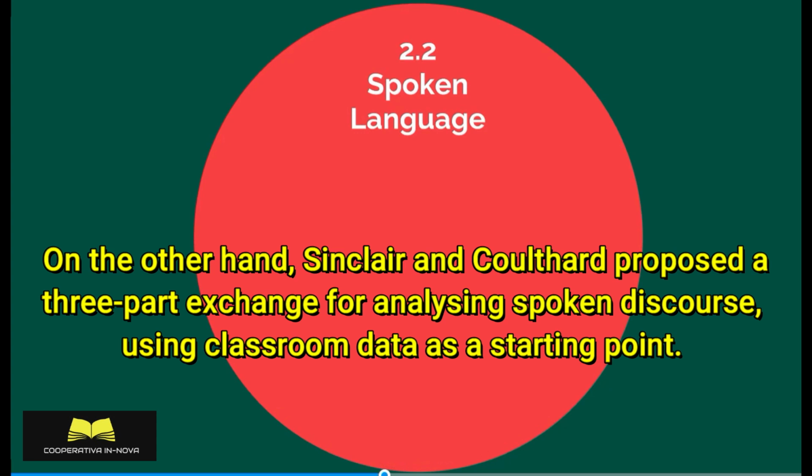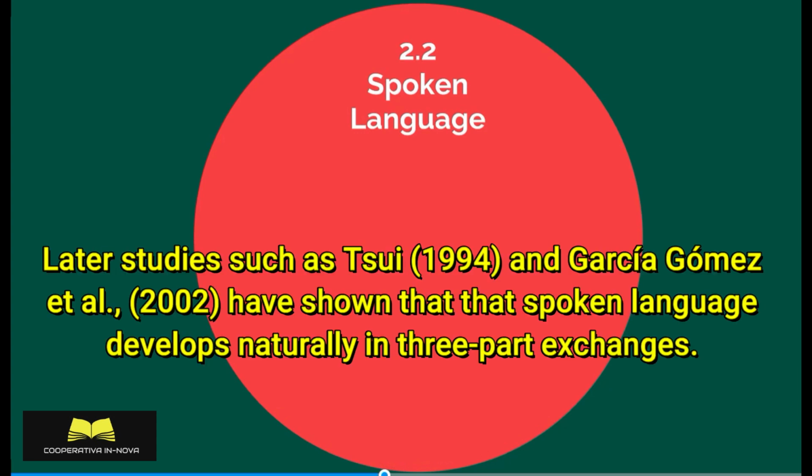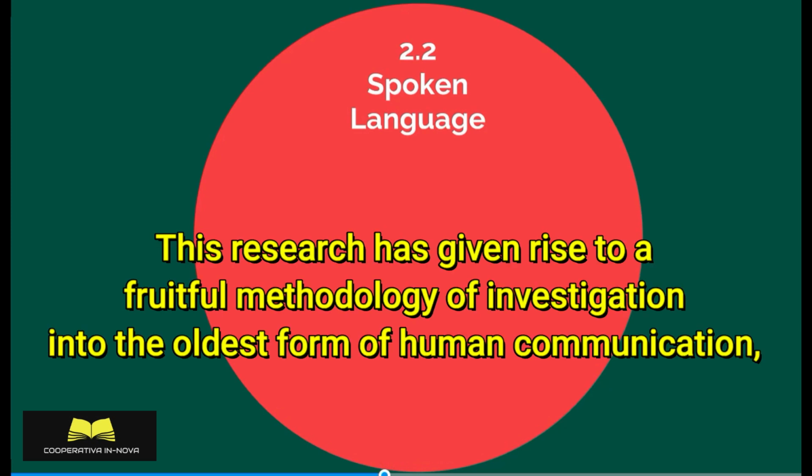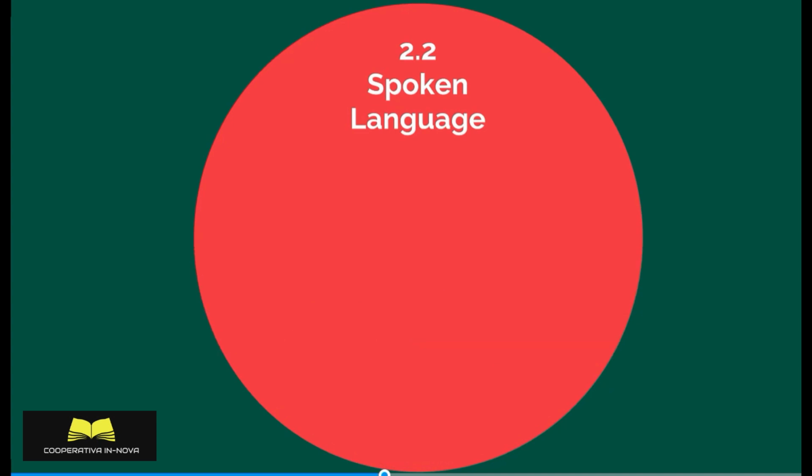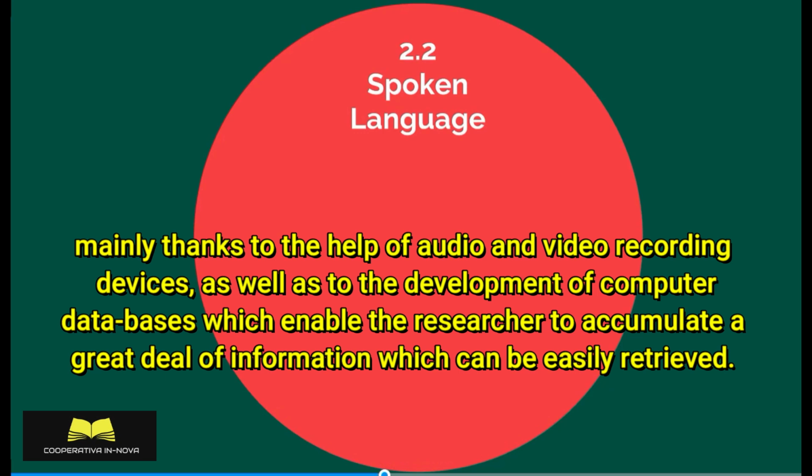Later studies such as Sui, 1994, and Garcia Gomez et al., 2002, have shown that spoken language develops naturally in three-part exchanges. This research has given rise to a fruitful methodology of investigation into the oldest form of human communication, mainly thanks to the help of audio and video recording devices, as well as to the development of computer databases which enable the researcher to accumulate a great deal of information which can be easily retrieved.